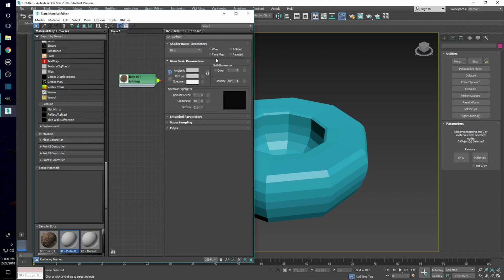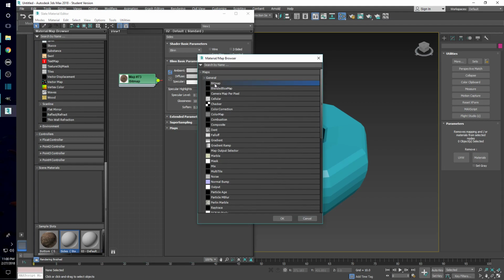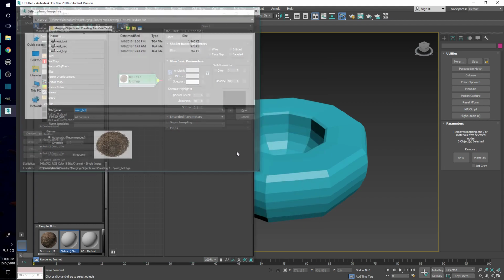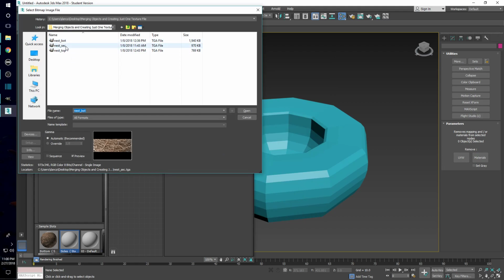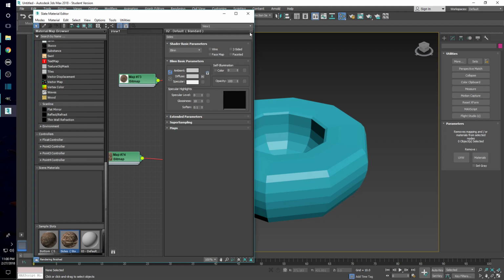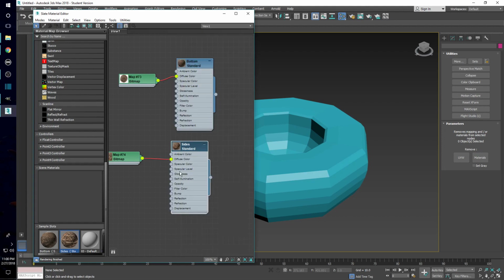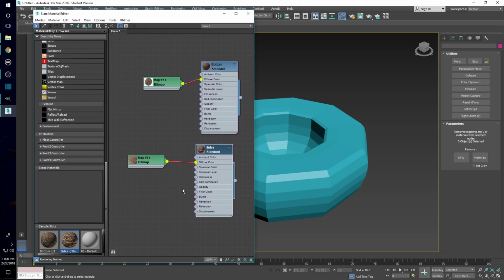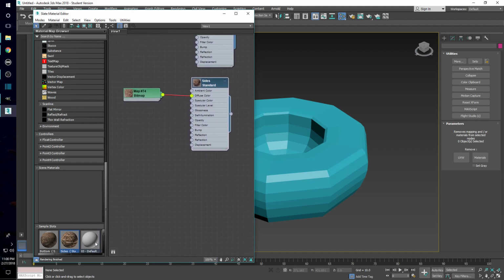Now the other way to do it, I'm going to rename it first. When you double click on it, this edit box pops up, and you can click on the add here, and you can click on bitmap again. Okay, and it'll still come up here, and so you can select side. The nice part, I guess, is that it automatically does that instead of you having to connect the dots. If you want to save one extra click, go ahead and do it that way.